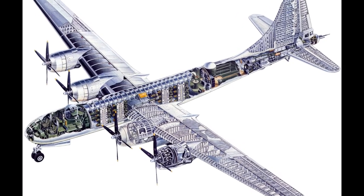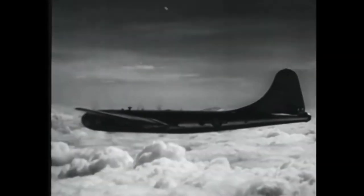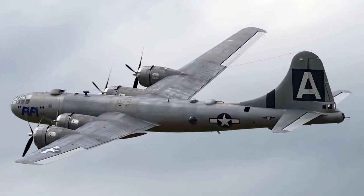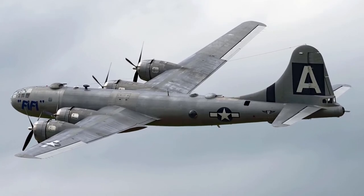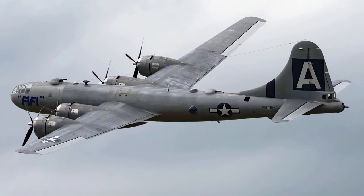Another development was pressurization. The largest allied bomber of World War II was the Boeing B-29 Superfortress. Responsible for the bombing of Hiroshima and Nagasaki in 1945, this aircraft was also one of the first to use pressurized cabins, which protected the crew from sub-zero temperatures and reduced air pressure and oxygen when flying long-range bombing missions — and is something we all rely on today for long-distance, high-altitude flying.